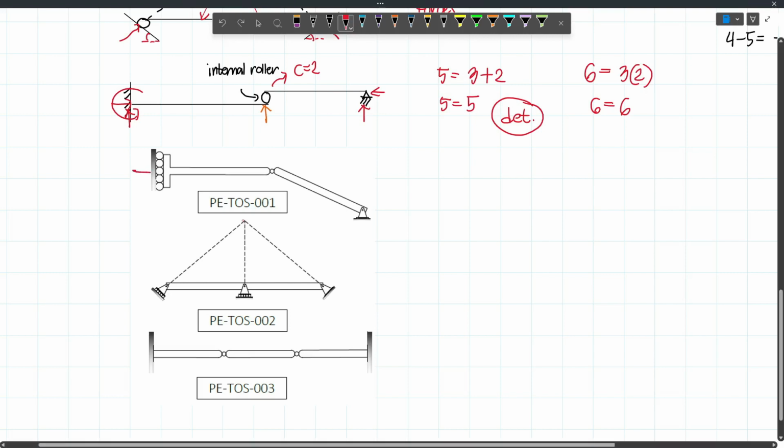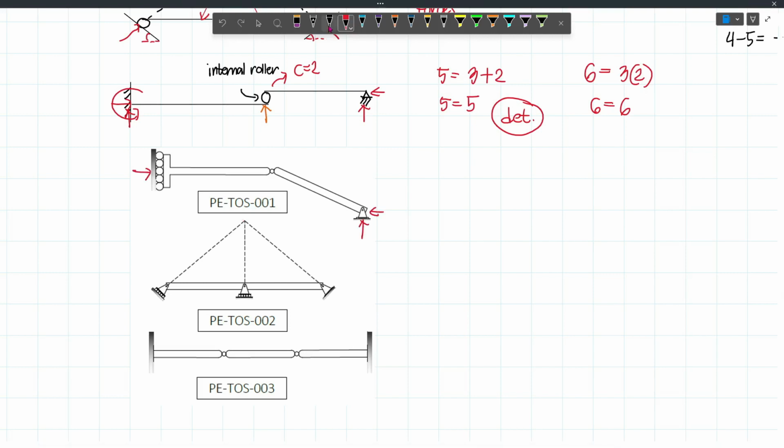It's a roller, so there is one reaction there, and then here at the hinge, two. So we can use r equals 3 plus c. The r here is three. And then 3 plus, our equation of condition, one, because it has an internal hinge. So, 3 equals 3 plus 1. And so, that means our beam is unstable. Because 3 is lesser than 4.